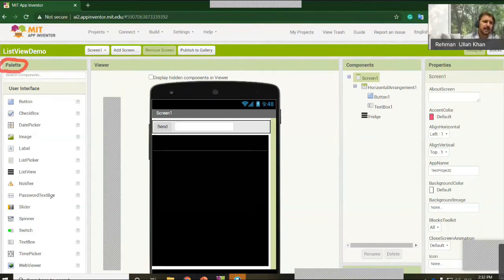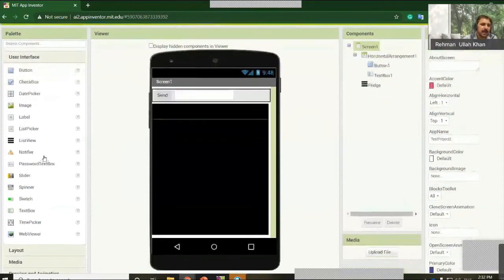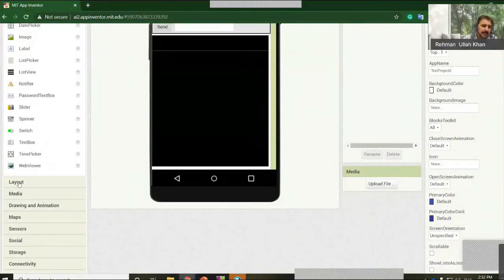If you look at this, the first category is written User Interface. It means under this category there are all the tools related to user interface. And what is user interface? For those who are not from an IT background, user interface means the face of the app: the buttons, the menus, the colors. Everything displayed on the screen that the user sees and interacts with is called user interface. Like buttons, check boxes, date picker, image, label, list view. You see, so many are there, and all these are part of user interface.